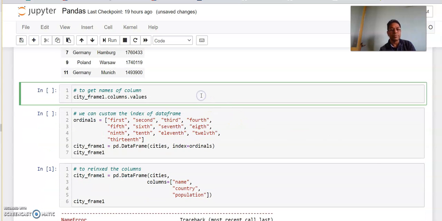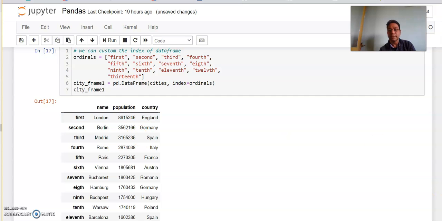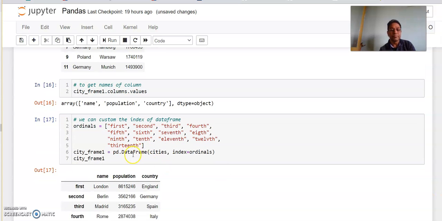To get the names of columns, what are the various columns? We can just type city_frame1.columns.values. Then we can customize the index of the data frame. How to customize the index? In order to customize the index, I have created one more array, and I have just added this to the dictionary of cities, and I am saying index by ordinals, that is this.